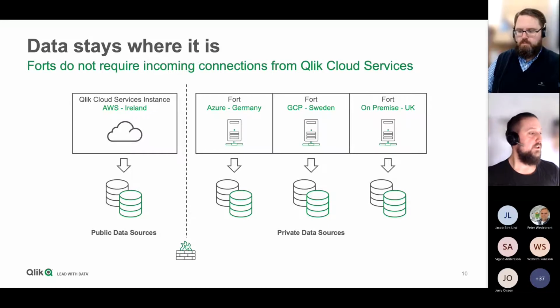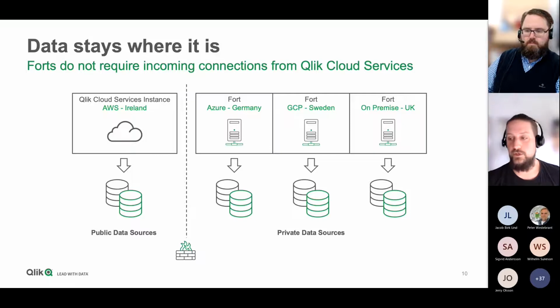And this also means that it's total isolation on whatever level is required for the scenario. So if you have your fort in Azure and you have a piece of data there that can't leave, it will not. The fort itself will consume the data closest to it, just like you would consume data in the SaaS instance. It's only that it's private and local, if you wish.